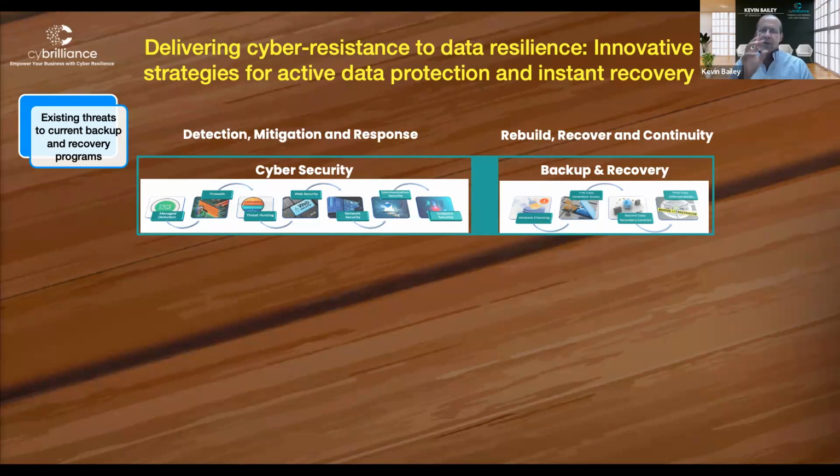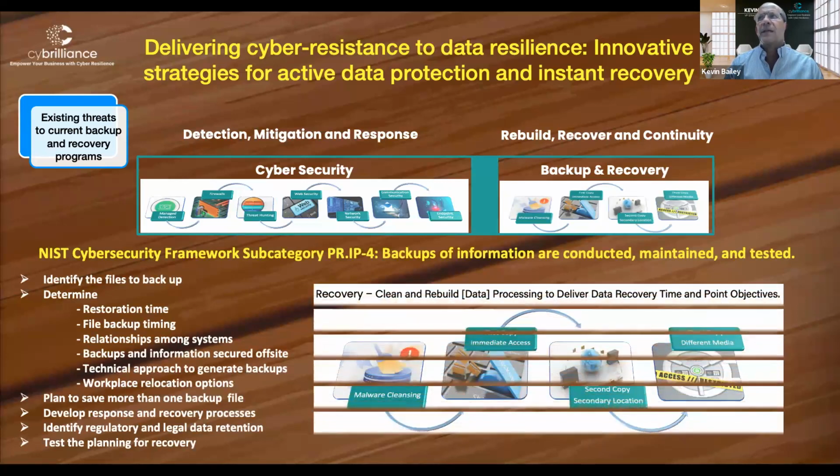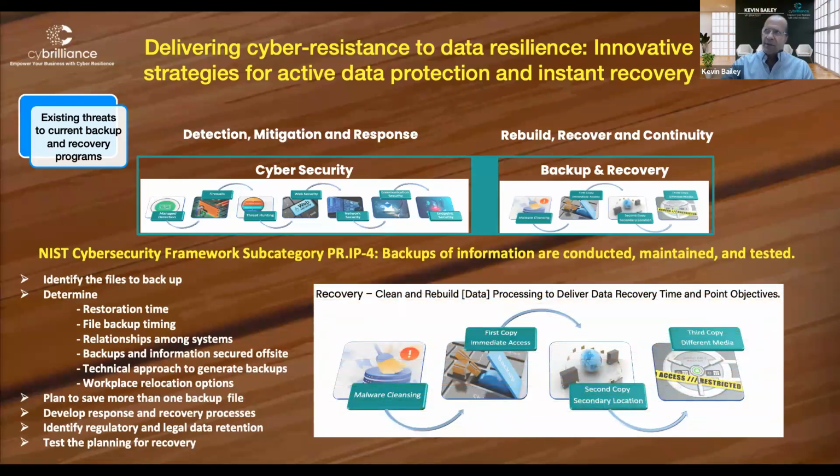Doesn't matter whether it's on-premise, in the cloud, in your garage, the architecture of that has a purpose to provide. And if you look at the NIST framework for this category, it covers what we would determine as the rebuild, recover, and continuity areas. So it's about malware cleansing, having the 3 copies. They talk about 3-2-1, which everybody should understand. 3 copies of the data.